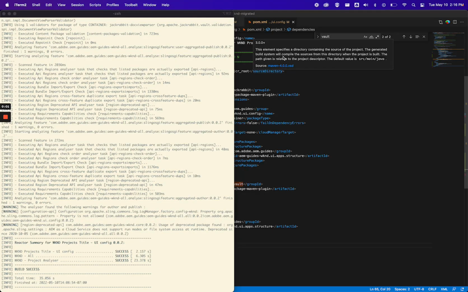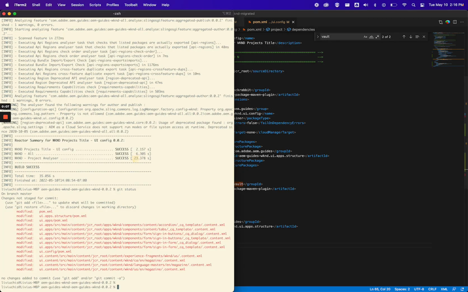All right, so that was it. Everything compiled properly right now. So I'm just going to run a git status on my terminal and see all the files that have been modified, and from here we can start to commit them to the Git repository. The other thing that we should probably do is run the build from the beginning, just to make sure that everything is indeed running.